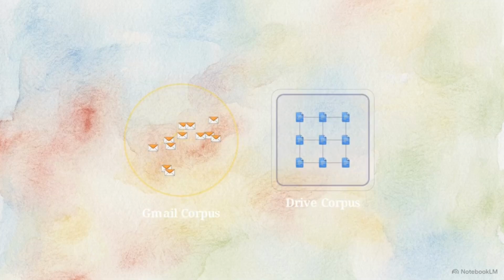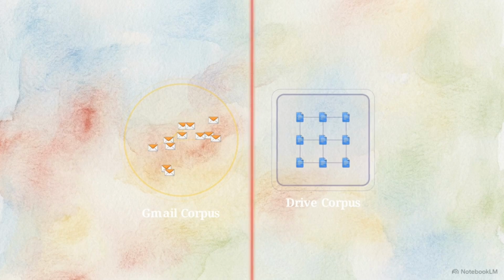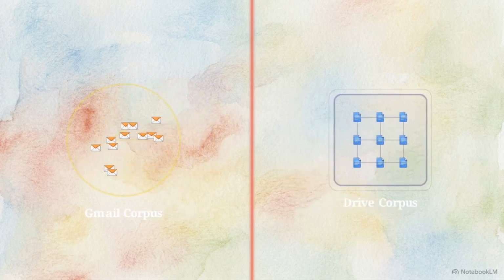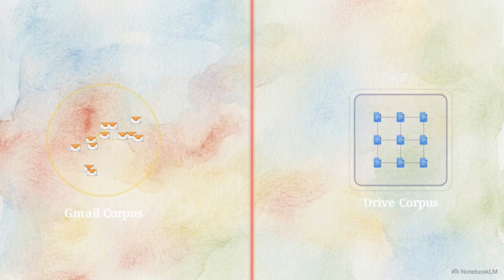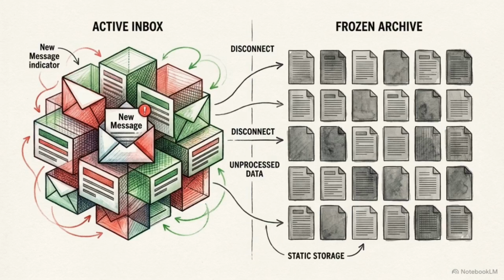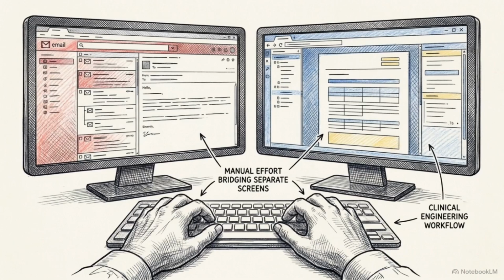This is a topological view of a standard enterprise cloud. Historically, a rigid dividing line has separated these two data clusters, the unstructured communication history in the Gmail corpus and the structured files in the Drive corpus. Maintaining this isolation creates a specific operational friction. When project details evolve in an email thread, the associated documents in storage do not update automatically, requiring the user to bridge that context manually. This bridging requires constant context switching, opening separate tabs, locating threads, and verifying instructions.